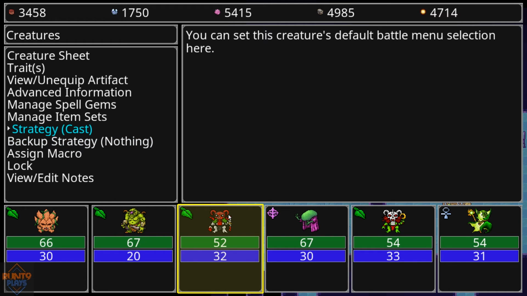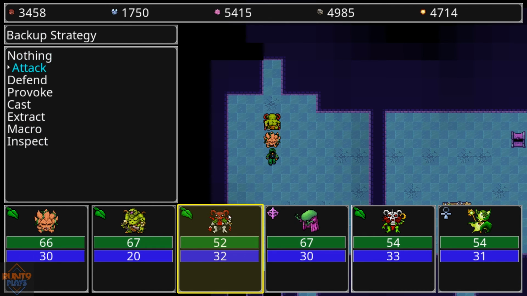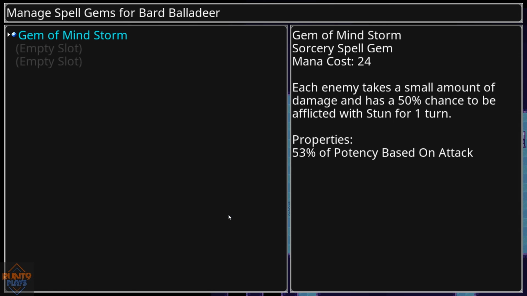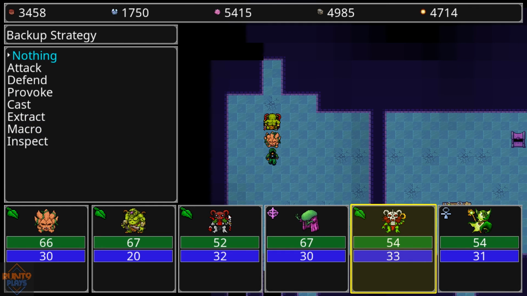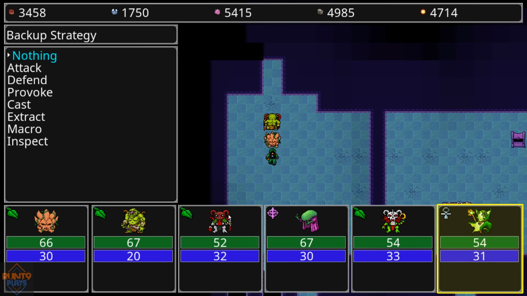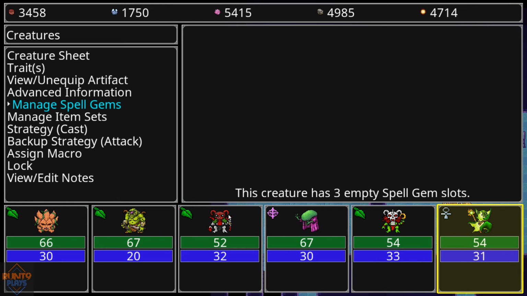And then for you, primary spell gem is going to be Morph Nature. It's going to be the default. And then backup strategy is going to be to attack. Strategy cast, backup strategy attack. Make sure that Mindstorm is your default selection. This one, backup strategy attack. Spell gems, Nourish is going to be your default selection. But I only want him to cast it at the beginning of the battle. I don't know if that's going to work. And actually, we don't really need to do anything here. I didn't give it a spell gem. That's good, because it just uses its ability and loses its turn.